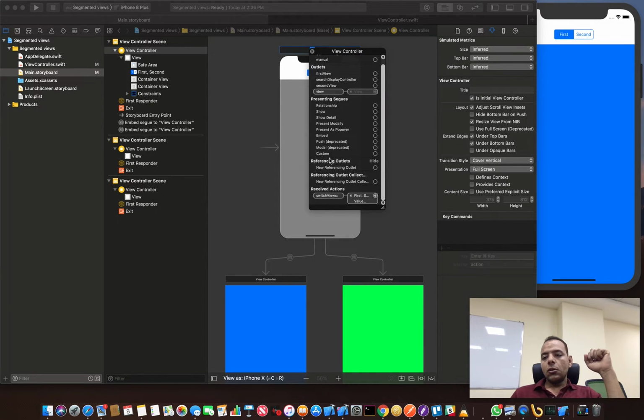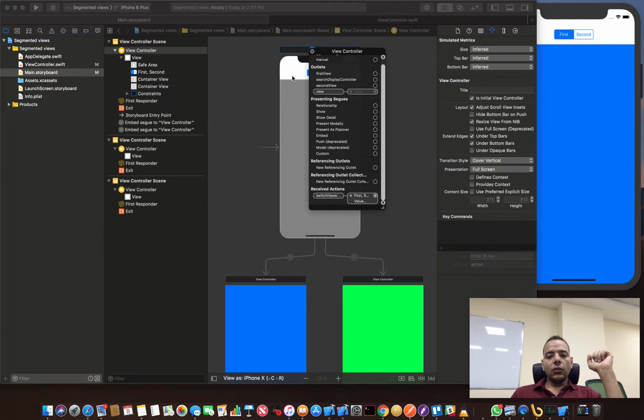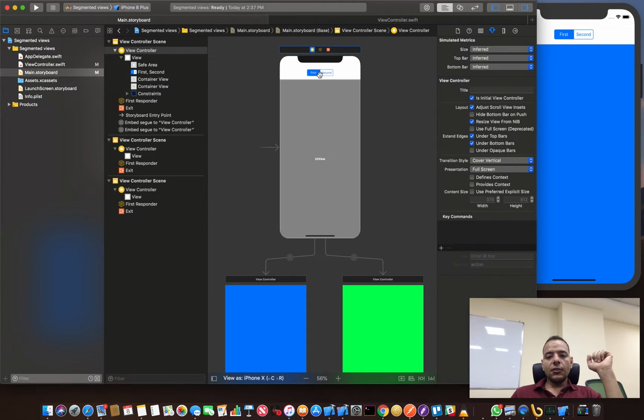Remember, it's the value changed event, not the button events. If you're using a button, you will use touch up inside or touch up outside or whatever event you want to subscribe to. But in the segmented control case, we subscribe to the value changed.